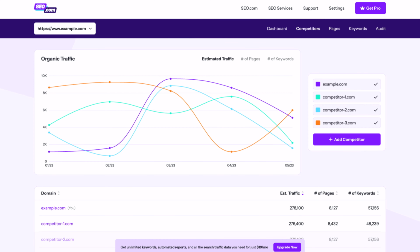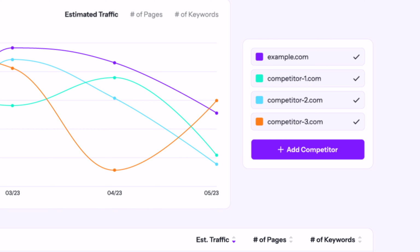You can work to improve your existing rankings if they're not where you want them to be. And with your trusty SEO tool, you can also get an idea of what your competitors are ranking for and understanding other additional keyword opportunities to target. Just make sure you keep that search intent in mind.